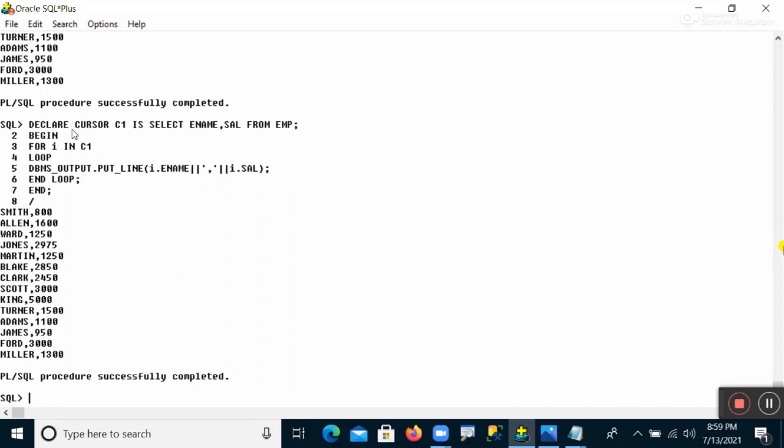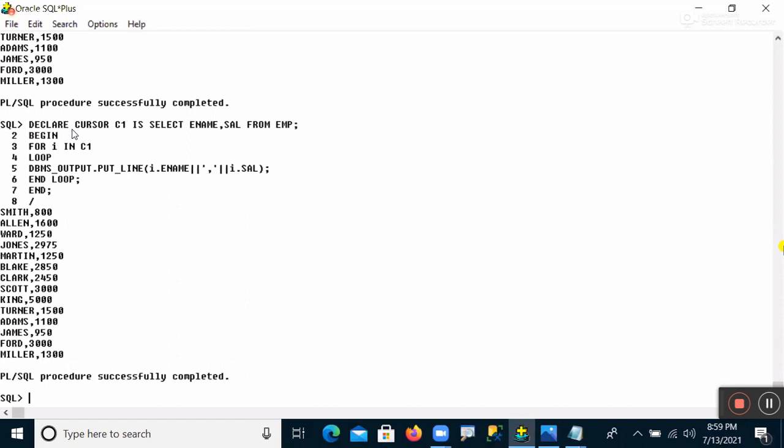So these three statements we are not using, sir. The reason is what now, guys? When we use a for loop, explicit means user defined. When you use a for loop, the user does not need to write the open cursor statement, the fetch statement, and the close statement explicitly.